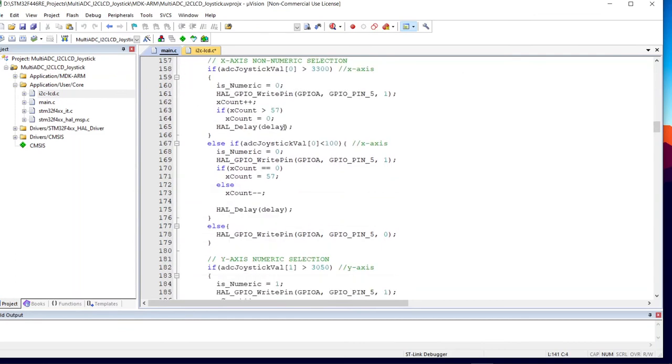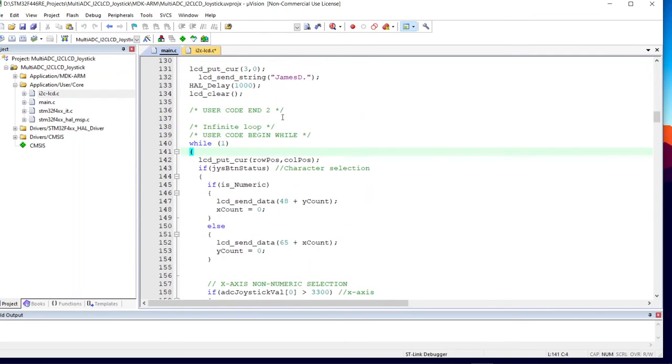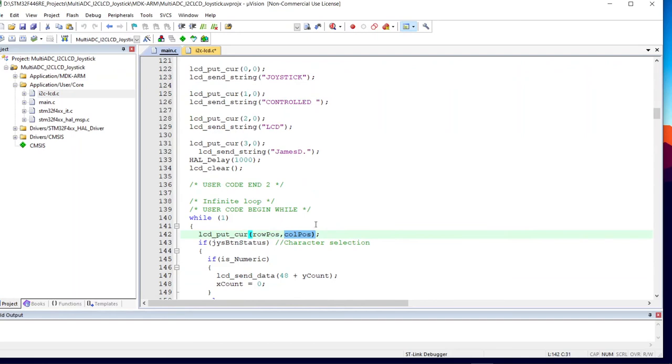In our main while loop, we continuously set our LCD put cursor to the current value of our row position and column position.